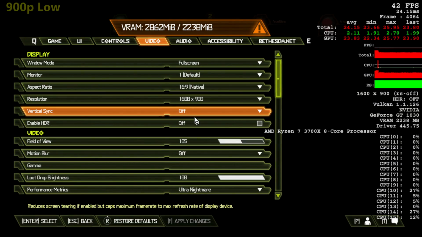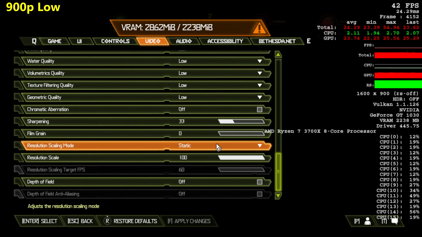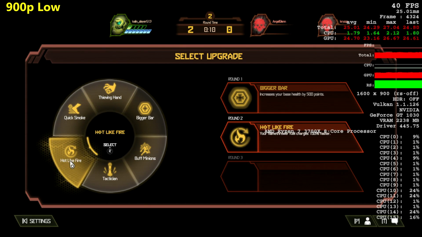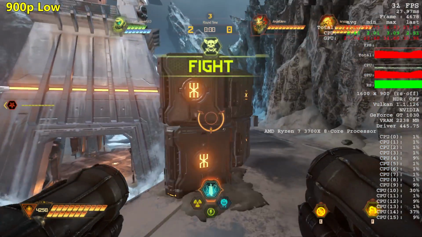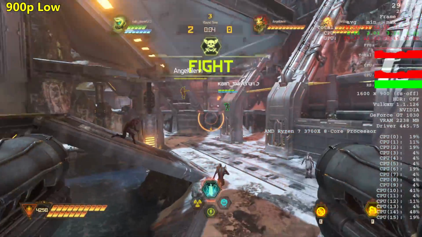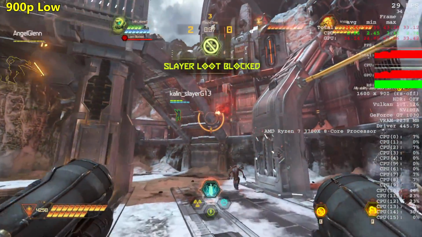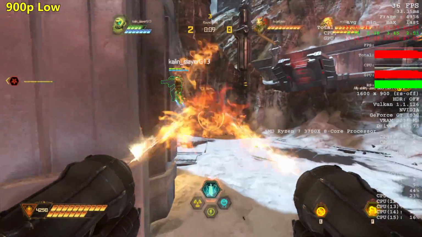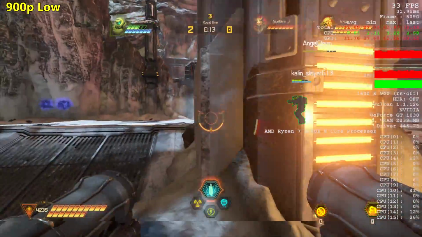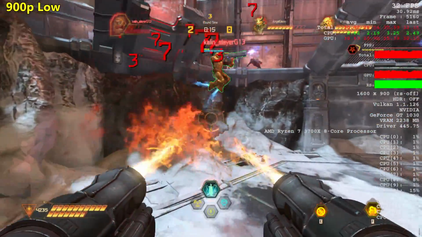There we go. 1600 by 900 and everything is still the same over here, and yeah, let's just get into it again. When you go from 25 to 30 FPS, the difference is massive, guys. You can actually feel the game feels a little bit smooth, you know. I'm not gonna lie, at 30 FPS when compared to 20 something, it feels a little bit smooth.